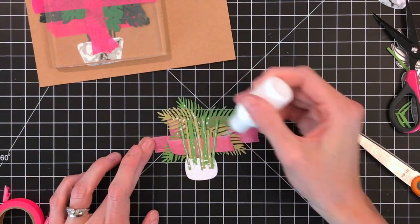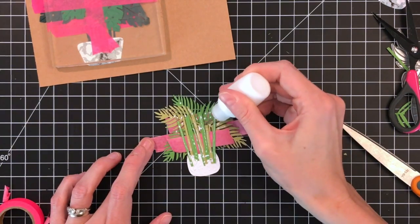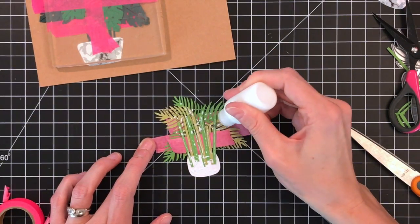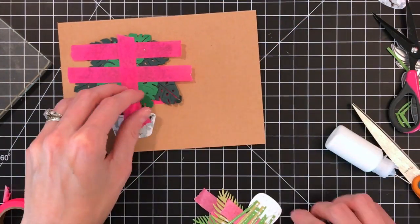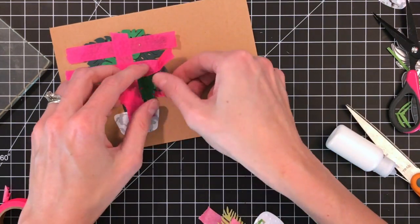And then I'm putting little dots of adhesive on the leaves, focusing it mostly in the center, the dead center of the plant, and not putting any on the outer edges of the leaves because I want to peel those up a little bit. I want to be able to kind of manipulate those later. I don't want them completely sealed.